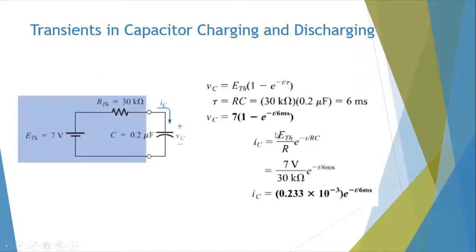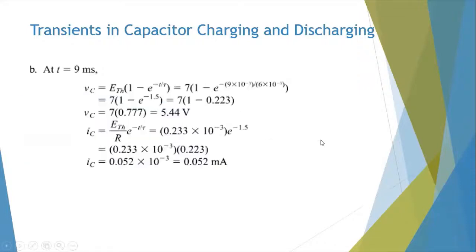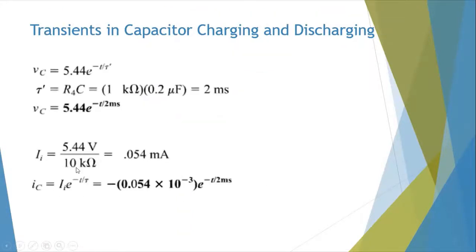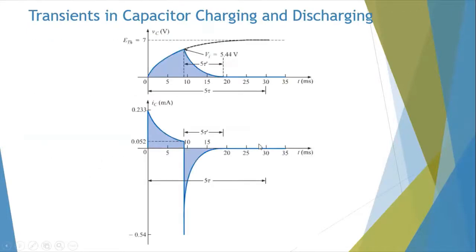So it's not your 7 volts, that's fully charged. This is why you get 5.44. At this point, if you start discharging, this becomes your voltage across your capacitor, not the 7. You will follow the same steps, but you have to be careful now. You won't use 7, but you would use 5.44. So the maximum current flowing now would be 5.44 divided by 10. This is what you're doing here: 5.44 divided by 10, not 7, because the capacitor was not fully charged. So you have to be careful.